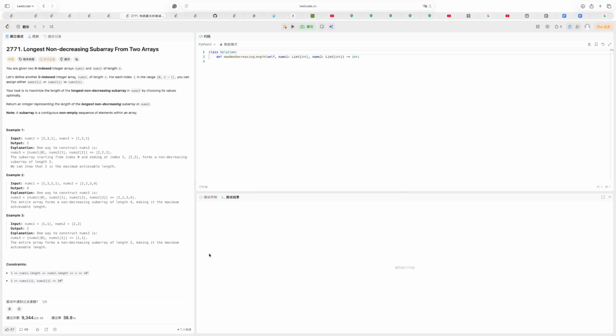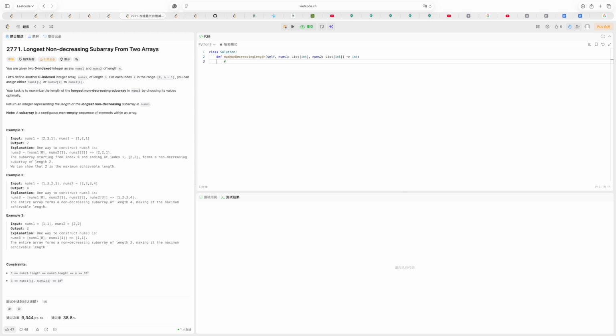Longest non-decreasing subarray. Okay, so let's first check the limitations and the boundaries of the problem.